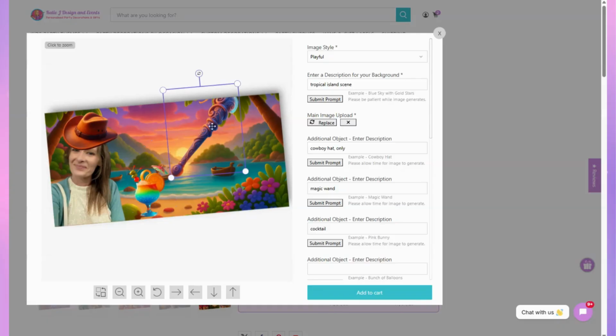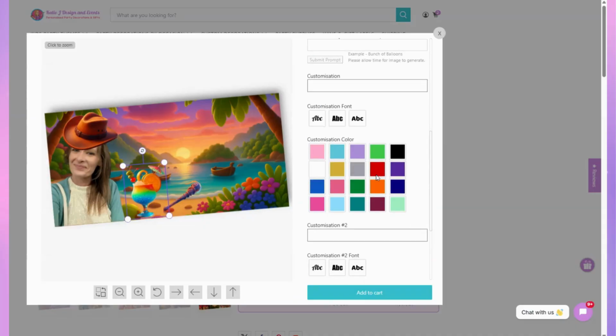My drink. And in case somebody needs to take my drink, here's my magic wand. Where shall we place that? You can sit over there. Right. Give yourself my drink.